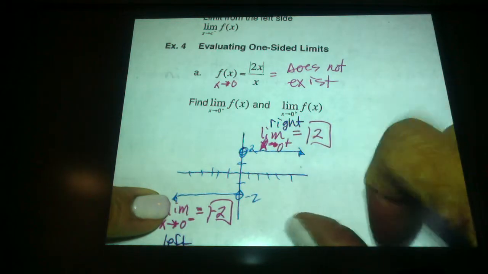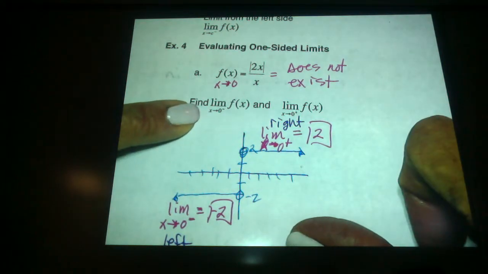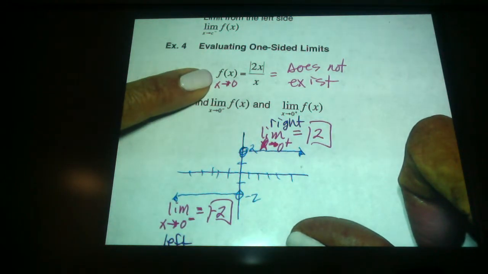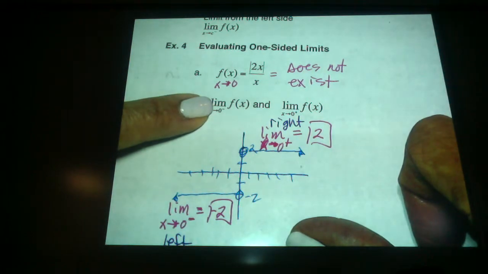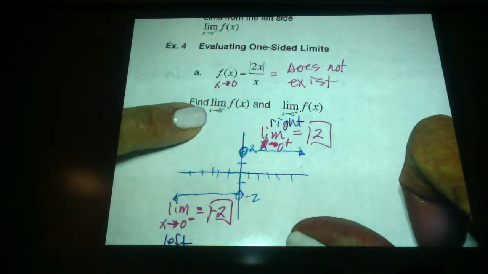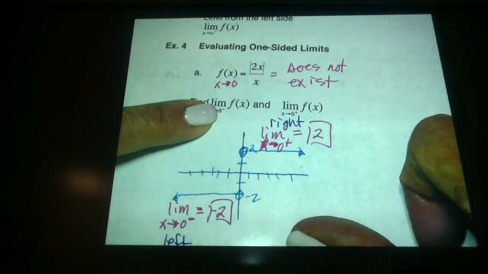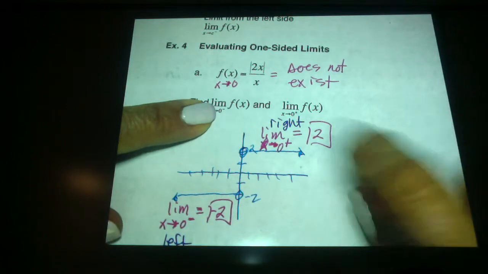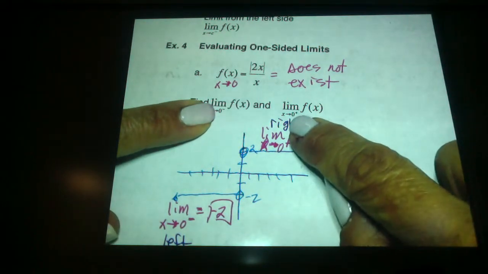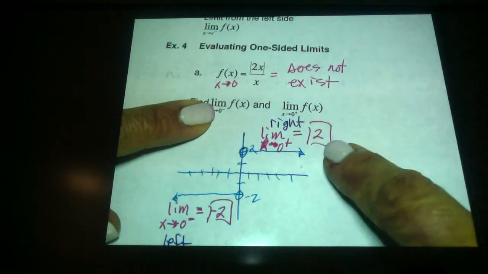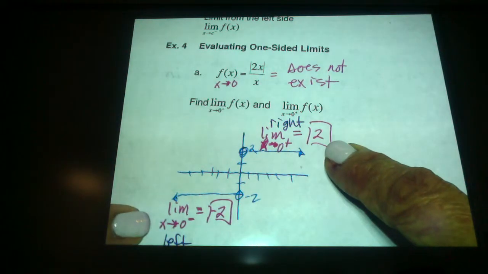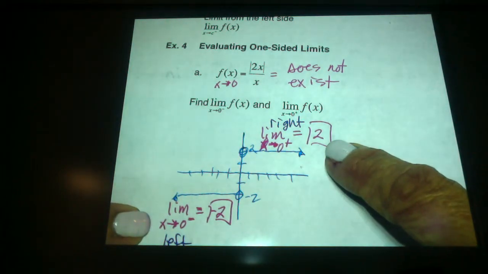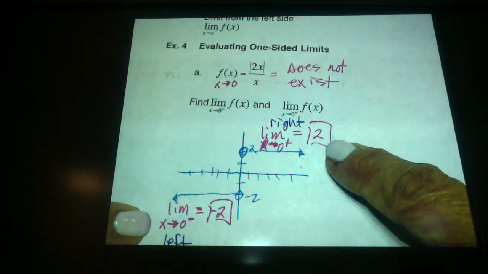But you might be asked instead, look at the change in notation here versus here. They're saying, what is the limit of the function f as x approaches 0 from the left? So if you have a 0 with a little exponent of a negative, it's asking you for the left-hand behavior limit. And so this one over here is asking for the right-hand behavior limit. So the limit on the right is 2, limit on the left is negative 2. So we can actually find partial limits if we only approach from one side for a limit that does not exist.